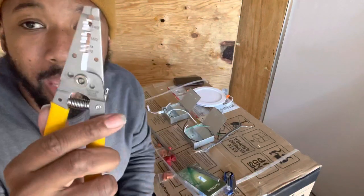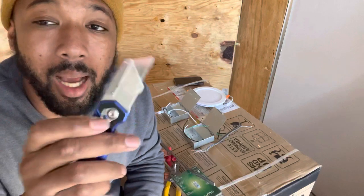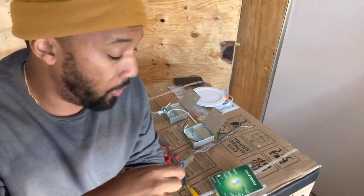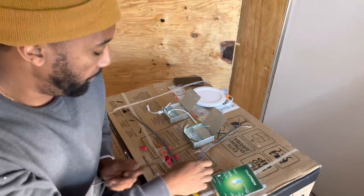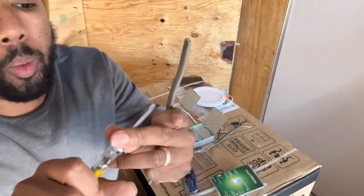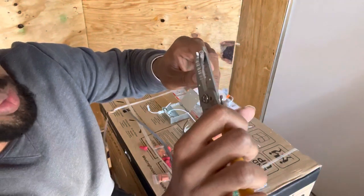Or if you don't have that, you can also use a razor. It's a lot harder to use this box razor, but you could do it with this if you don't find that actual tool. But I'm gonna do it with both so you can see how I do it, right? So here. Alright. Right along here, you can see it says 14-2. So you wanna put the wire right on that groove in between that, right?